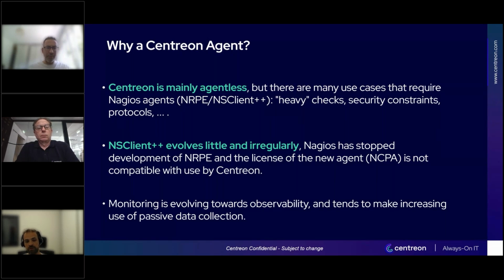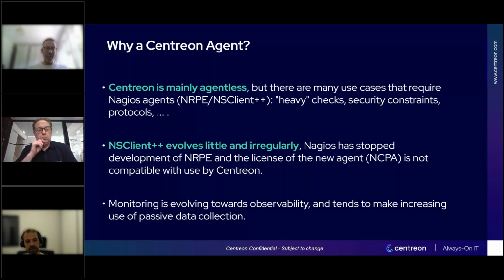For example, where you have heavy checks, which consume a lot of resources and cannot be executed remotely. You can have security constraints. You can have a protocol that needs the check to be on the host and not on the poller. You may want to remove the use of SNMPv2, not use WMI, etc. A lot of reasons for you to use the agent.